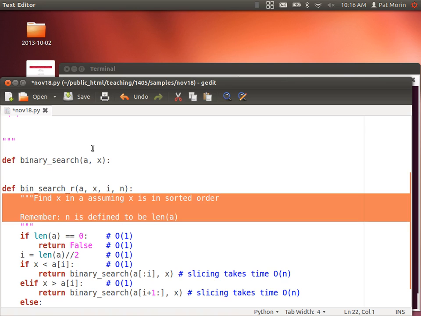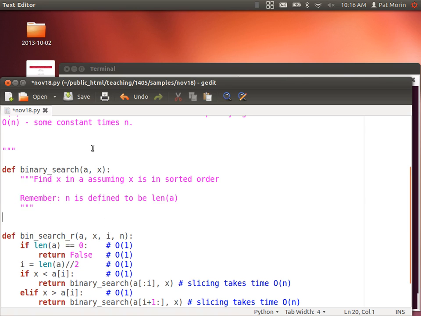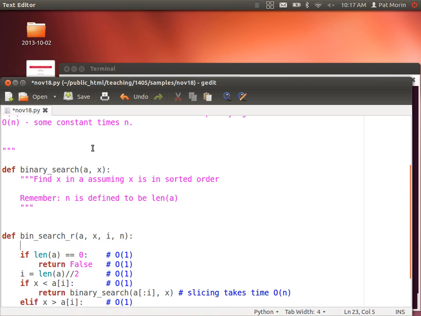And we should specify what this thing does. We will search for x in the array that starts at position i and goes up to position i plus n, but doesn't include it.